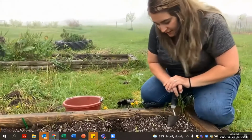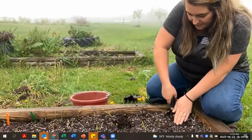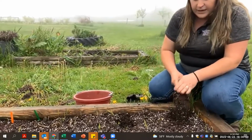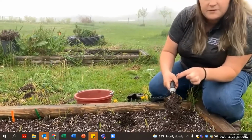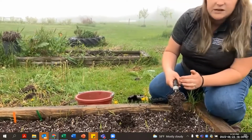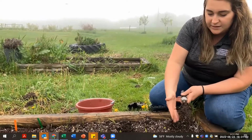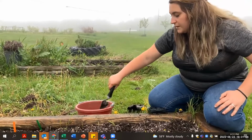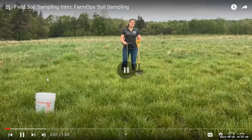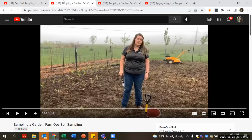So in order to make sure we're getting that profile, same thing we did with the shovel earlier, I'm going to stick it down on the other side. So then I've got a nice tube of soil here, and pick it straight up. From here, we've got soil from the very top all the way down to the bottom. This is a clean bed, so there's no vegetative matter on the top that we're trying to get rid of. So all I'm going to do is separate out the sides here. And then this is what I'm going to put in our bucket for our big sample overall. So that was how to sample in a raised bed.